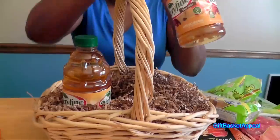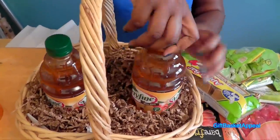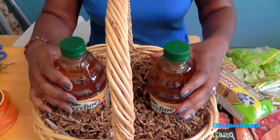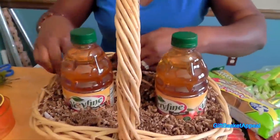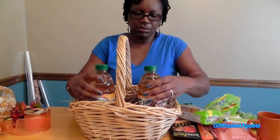I'm going to start with my heavier items, which is the two bottles of apple juice. I'm going to put these on the sides, and I may have to readjust once I assess how it's going. Sometimes you may come up with an idea that looks good, and then you have to just be flexible and readjust it.